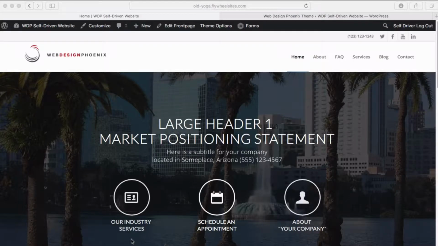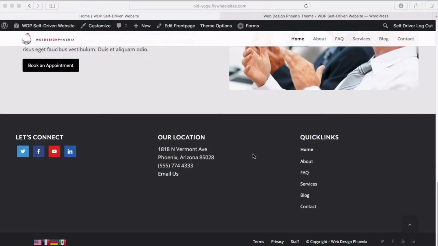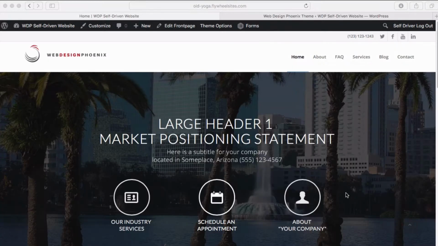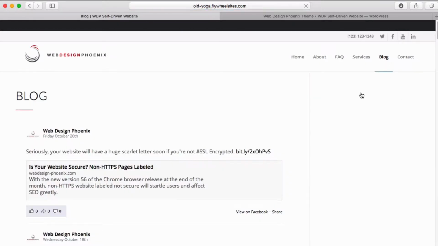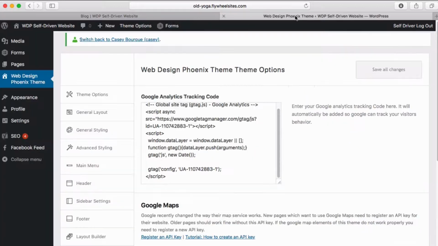Let's show you how widgets work in these websites. So widgets happen to be the elements that appear down here in your footer, and also, for example, on this sidebar on your blog, and you can even sprinkle them onto the website in different places as well. All pretty easy stuff, but let's go ahead and I'll show you how widgets work in the back end. Very important piece of content.